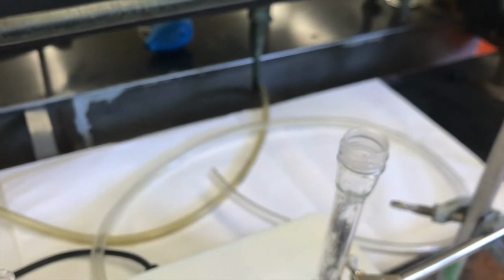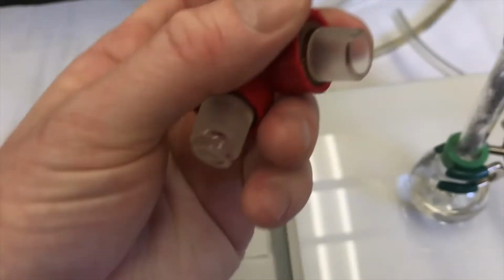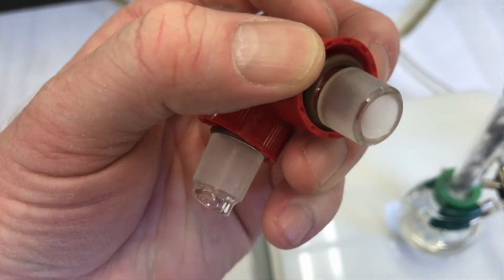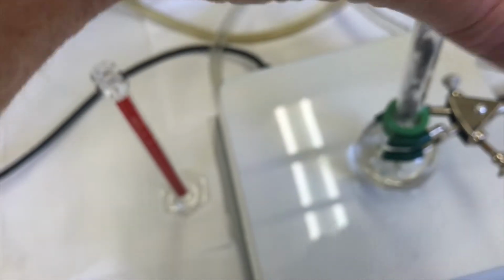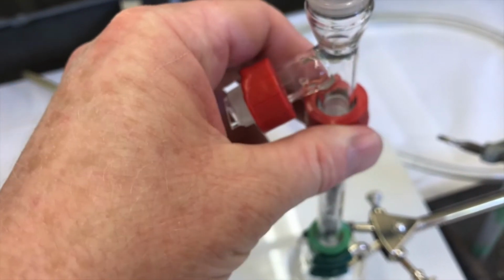Next, I need a distillation head. So that's this guy, and I didn't talk about this earlier. These have an O-ring in there. It's that brown O-ring. When I go over here and I tighten this red cap, it pinches the O-ring and it helps it to hold together, grab onto each other.